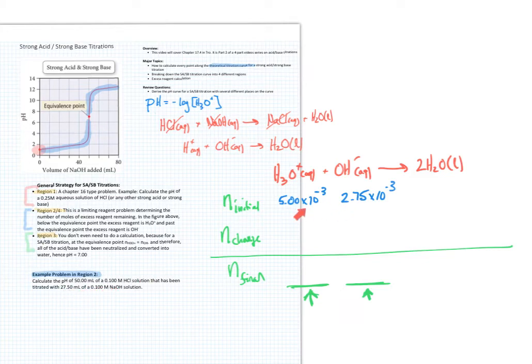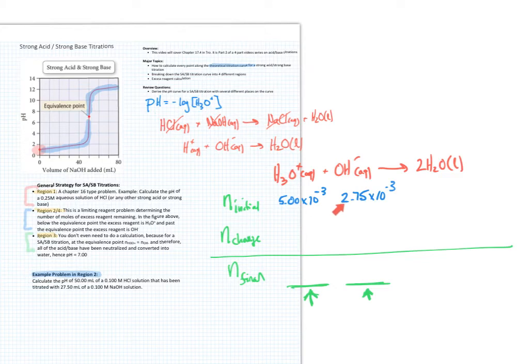So if we look at these 2 numbers, we know these are in a 1-to-1 ratio. So every one of these that goes in, one of these is going to drop down. Since this is a smaller number than this, this is going to be the limiting reagent. By the way, be careful. This is not molarities. This is not the same as an ice table. This is a number of moles table.